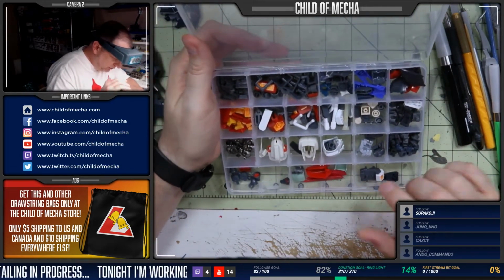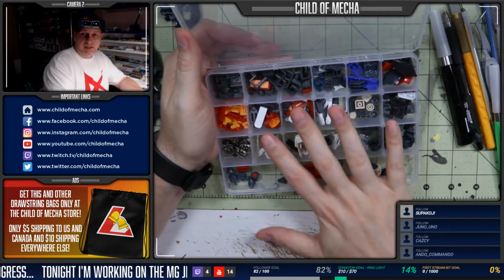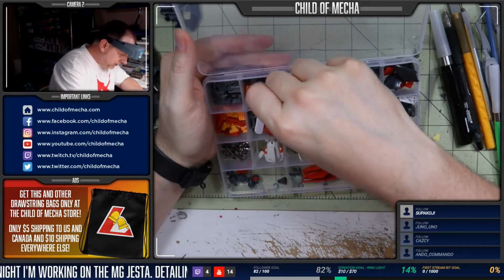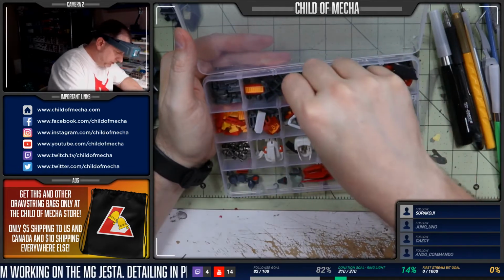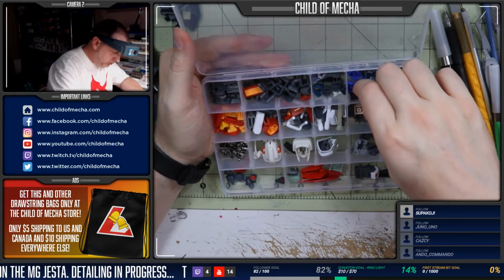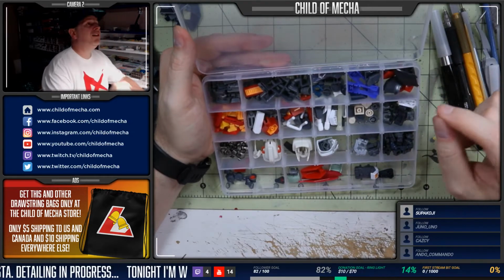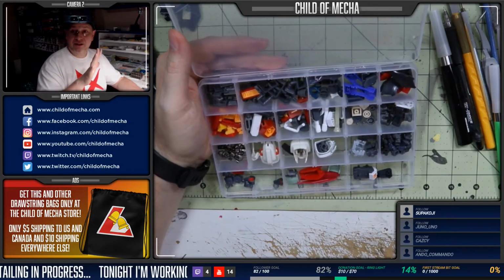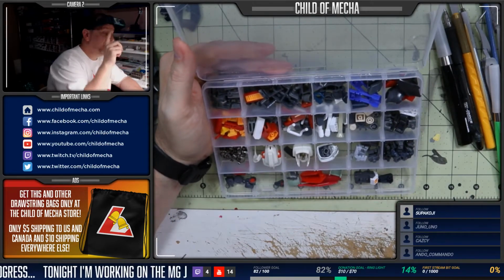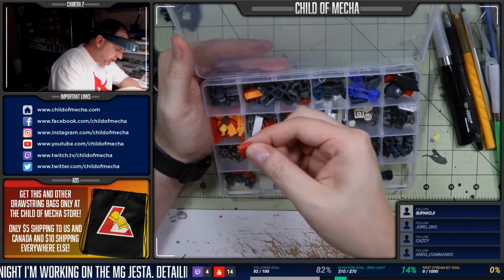But yeah, so if you have leftover Greeblies or something like that, especially on the sprues, because all models pretty much come with extra parts, save those things, box them up. You never know when they're going to come in handy. I've used a ton of these little Greebly deals in previous builds. And like I said, I've got 5 boxes of sorted parts and little Greeblies sitting up there on the shelf, just waiting to be used.